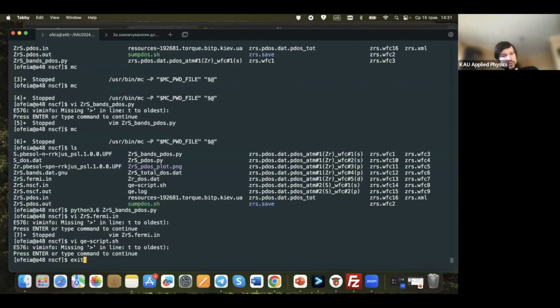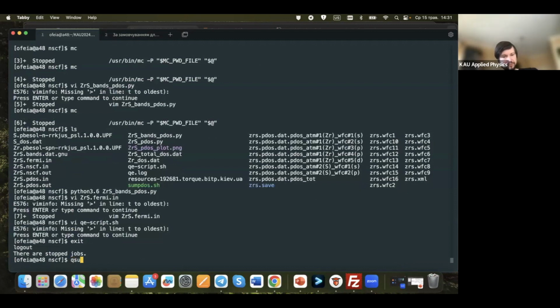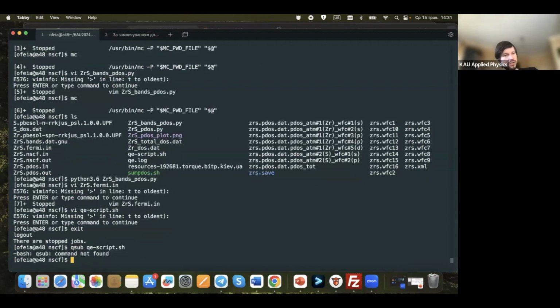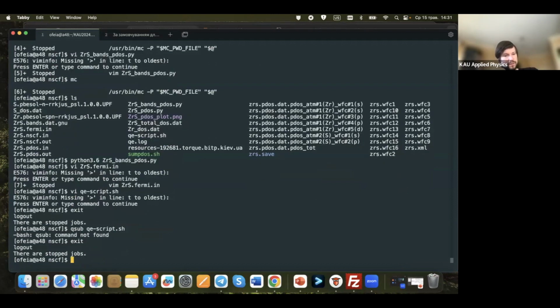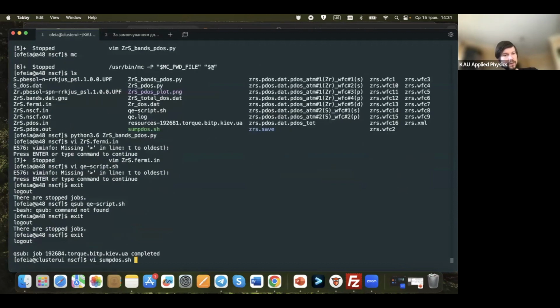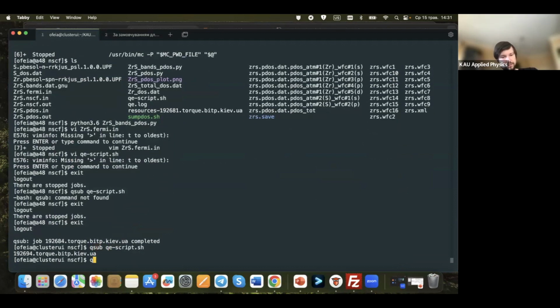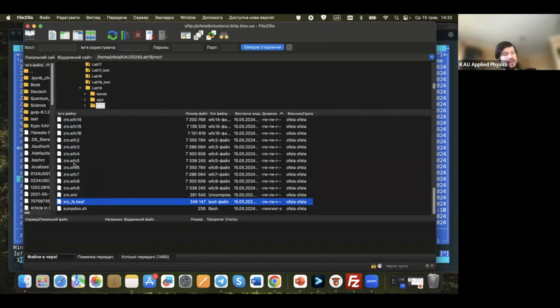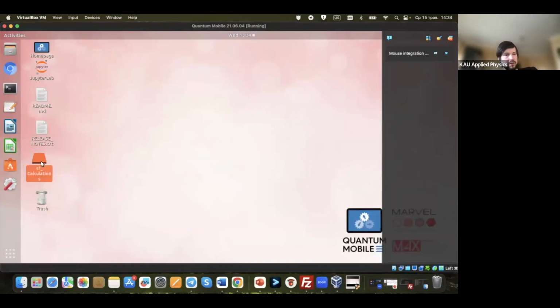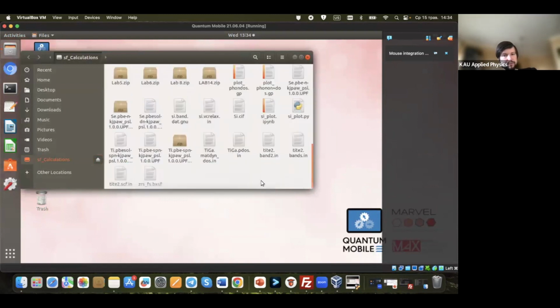I should exit the node and start the calculation. Yeah, I'm still on the node. And start the calculation. Sub Q, yeah. Yes, this file in the end, zirconium S, rs, FS, BXSF. This file, I can open it.